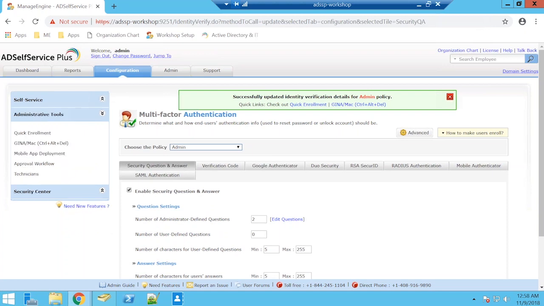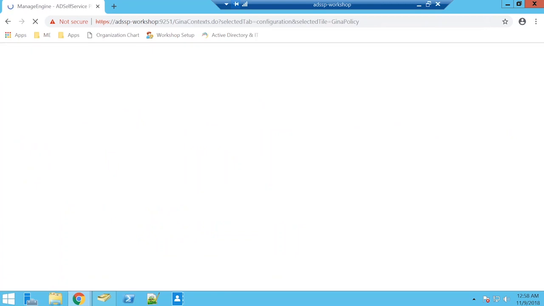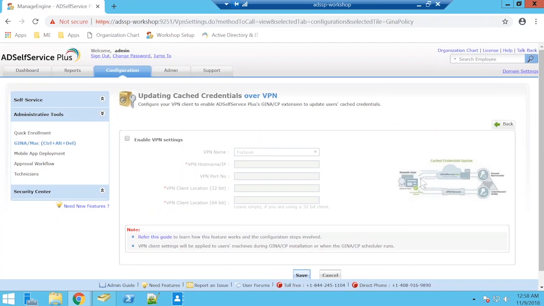So to allow users to go through a seamless password reset process, all you need to do is enable the VPN settings. So once I enable the VPN settings, we support custom VPN as well.